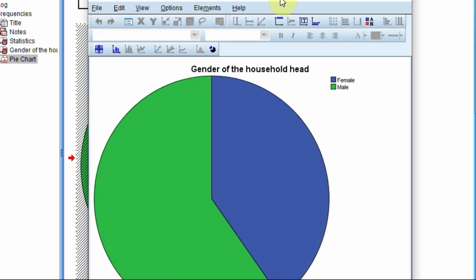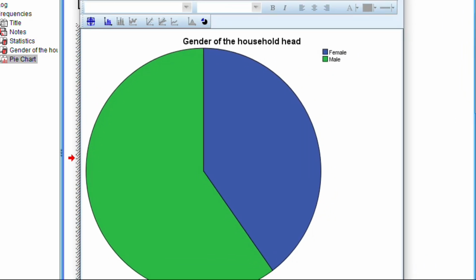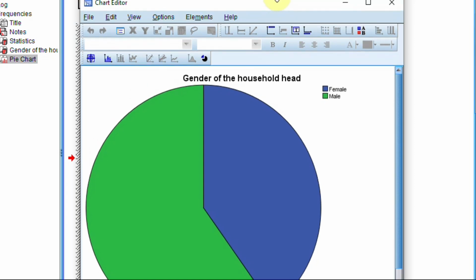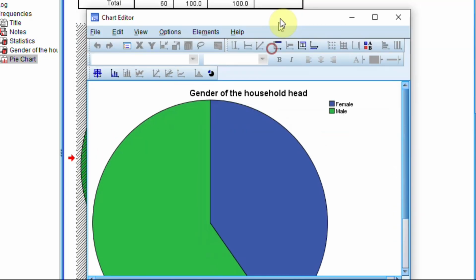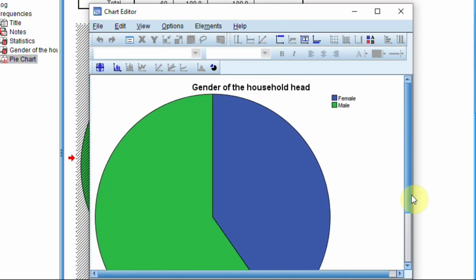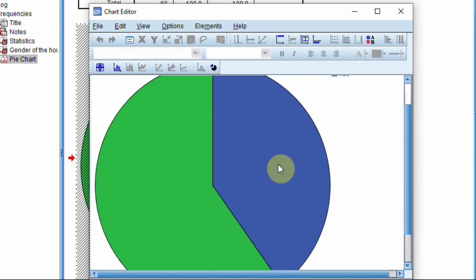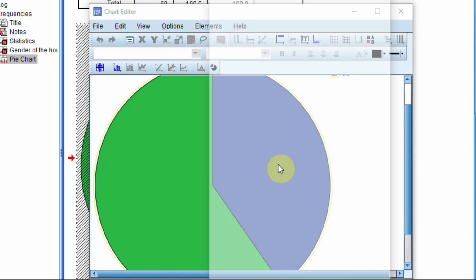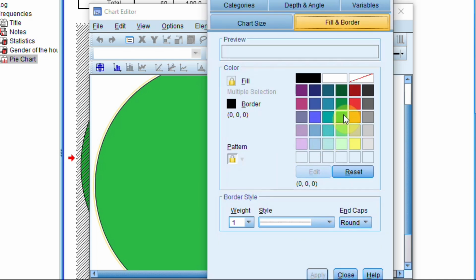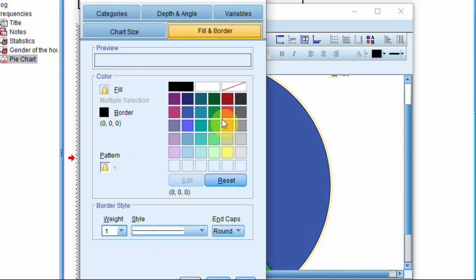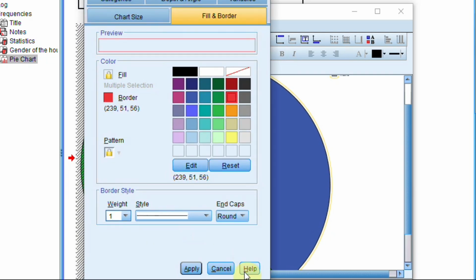When you double click it, it opens up for editing. All right, and then if I want to edit it, I can select any part and change the color. I want this color, what's the color there? Blue. Can I make it red? And say apply. I'll click on apply.